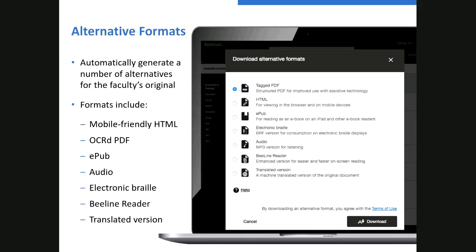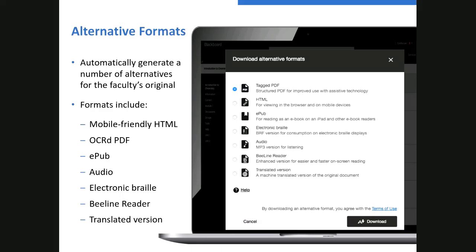In terms of those formats, if students have Ally available in their course, they are going to see a menu of options that looks very similar, if not identical, to the menu you're seeing up on the screen that says download alternative formats, and then gives a list of different format types to choose from and download. For the most part, this menu is going to be fairly consistent by design. So again, if students have Ally in their course, this menu of options is going to look pretty similar course to course and content item to content item.